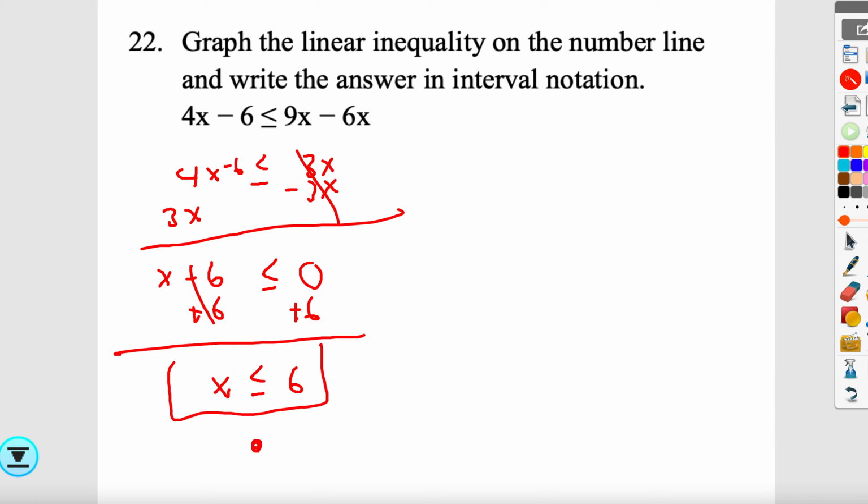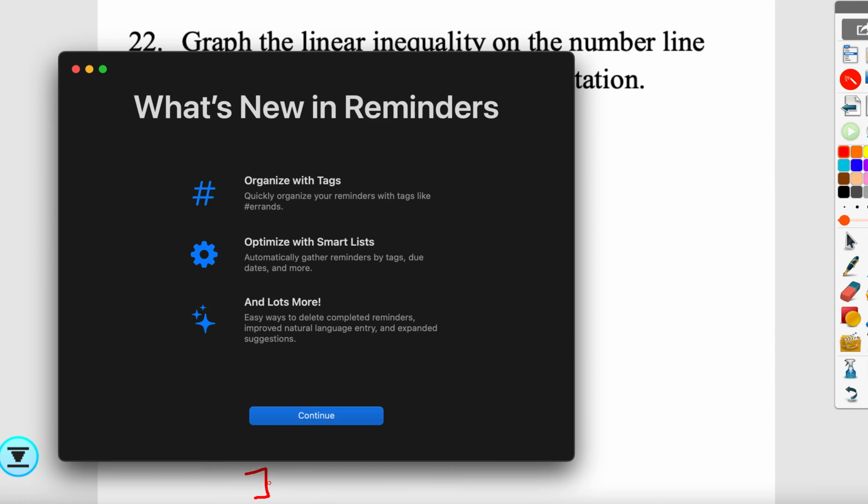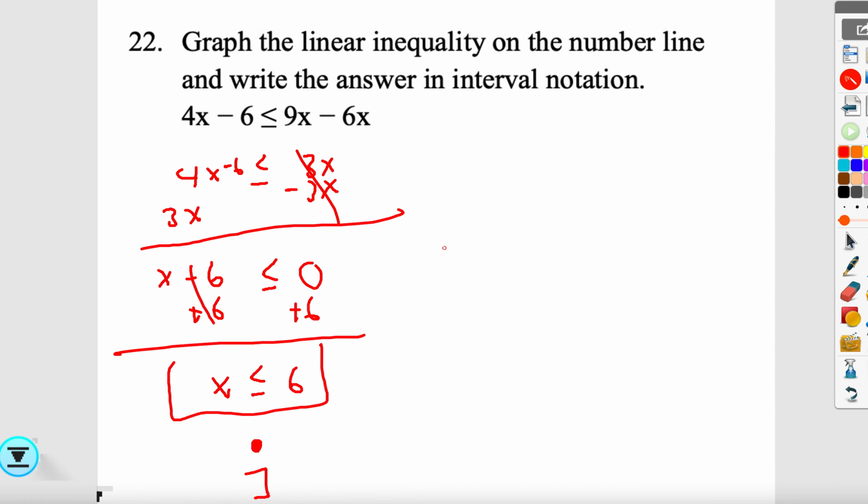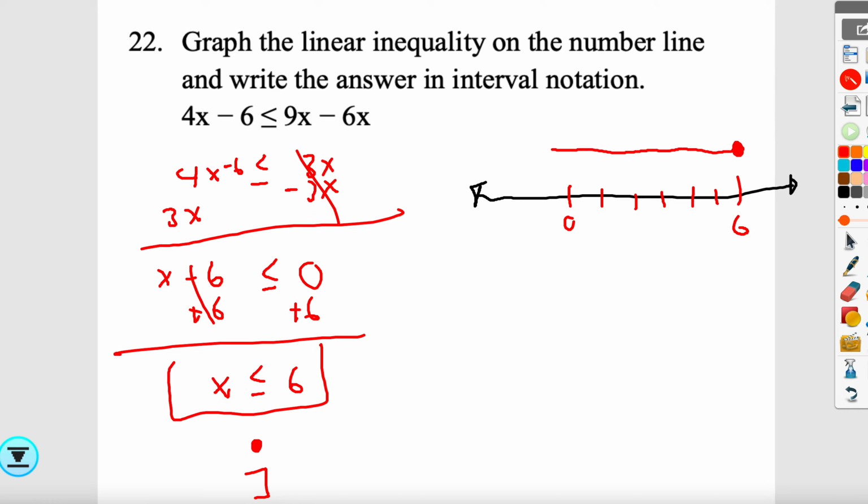So here it's going to be a closed circle and it's going to be a bracket. And I put the bracket this way because it's going to go to the right side. Ignore that, my bad. So now let's go ahead and keep going. So make a number line, right? And we're going from positive 6, right? So on this one, I'm going to go ahead and put 0 more to the left here because I can do 1, 2, 3, 4, 5, 6. So that's going to be a closed circle at 6, but it's less than, right? And 5 is less than, 4, 3, 2, 1, 0, negative numbers, so it goes to the left here. So that's the graph of that.